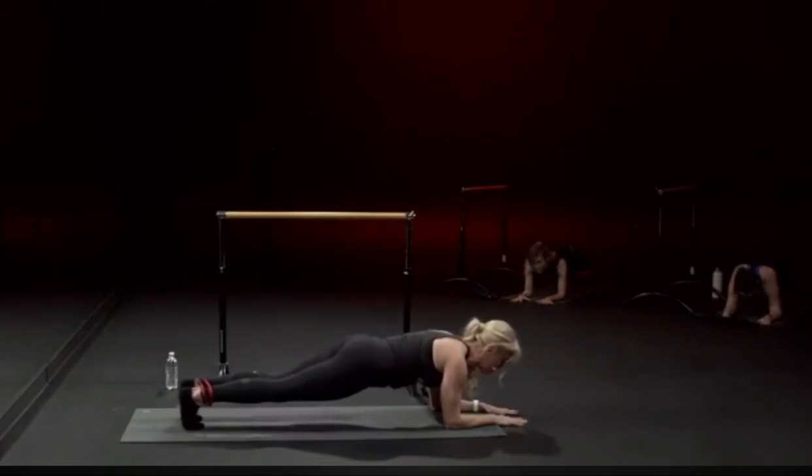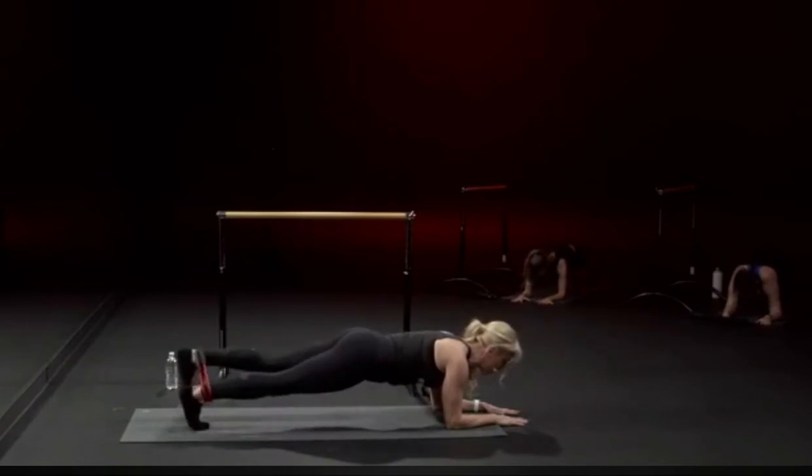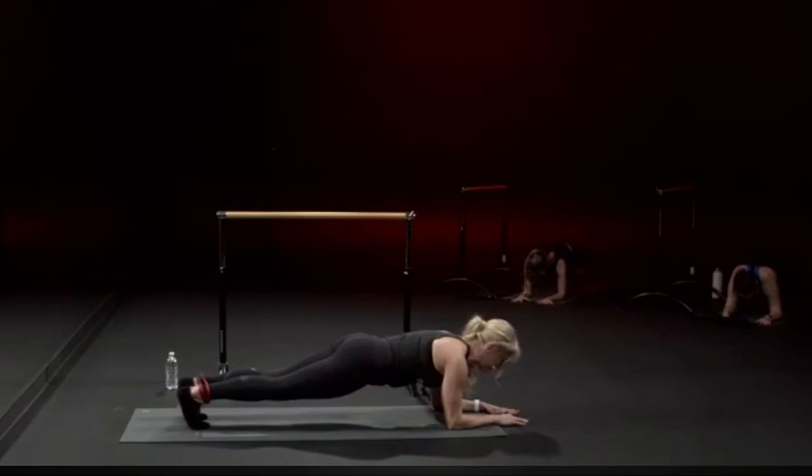Forward, little combo. Lift the right foot. Set it down. Little lift left. Set it down. Little lift right. Set it down. Lift left. Set it down. Good. If that is a little too crazy for you, you can alternate bending the knees here.